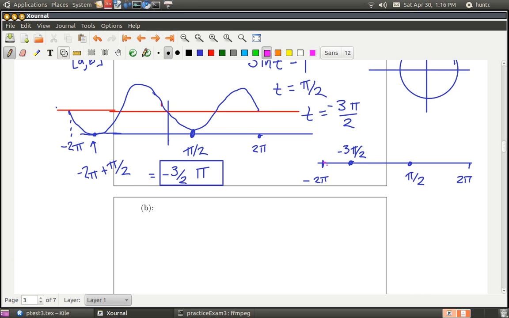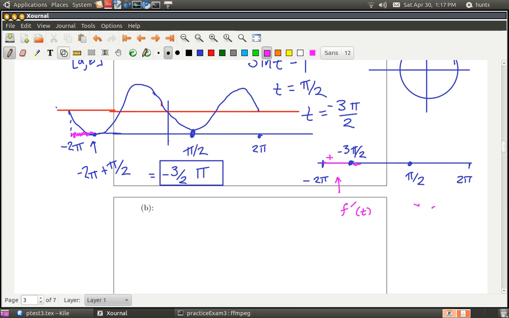And what we need to know is what is the sign of the derivative on each of these intervals. So let's just look and see. We want to ask ourselves, is f prime of t positive or negative on this little magenta strip? You can immediately see from the picture that it's going to be positive there. But what if you didn't know? What if you didn't have the picture? Then you would have to find a value in that interval and just plug it in. So you could find a value in this little magenta piece, plug it in, and check the sign, if you didn't have the picture.